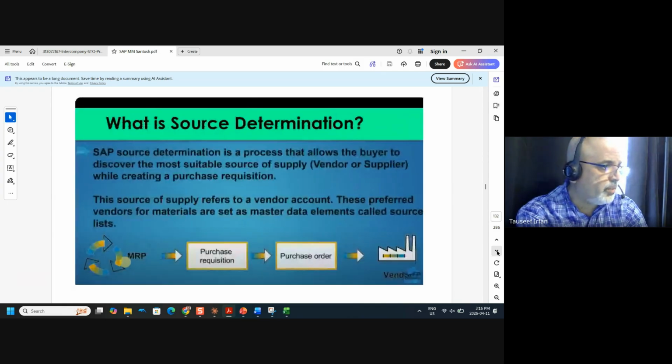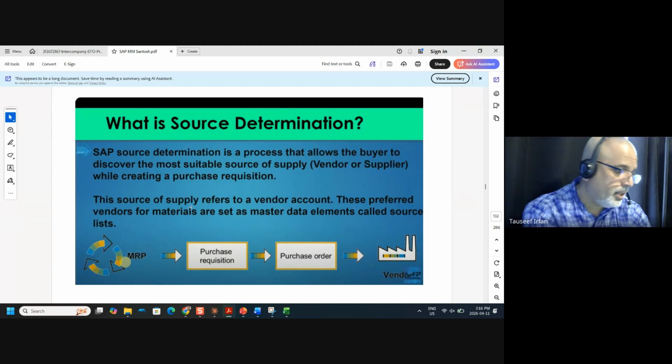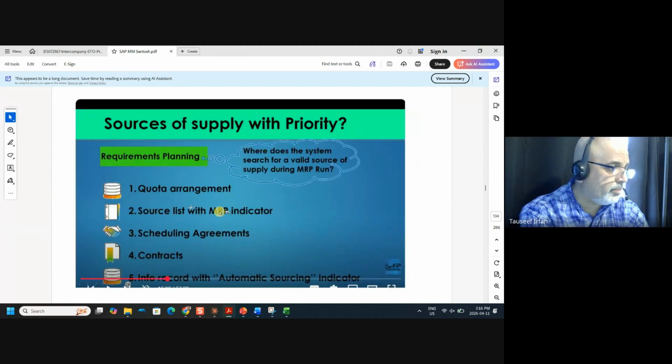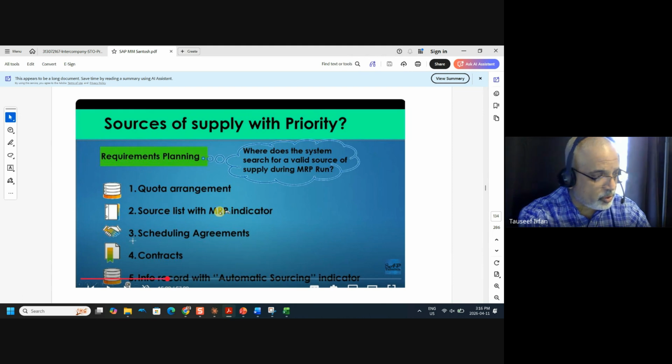What is source determination? It is a process that allows the buyer to discover the most suitable source of supply. And how it is done in HANA: it goes with the priority from quota arrangement to source list to scheduling agreement to contract, and the last is the info record. It follows this priority from top to bottom.